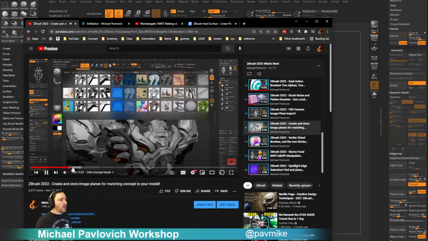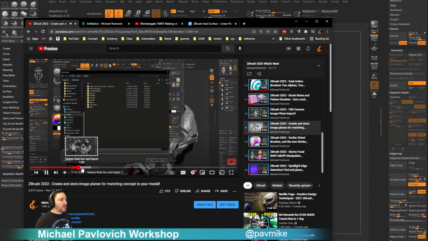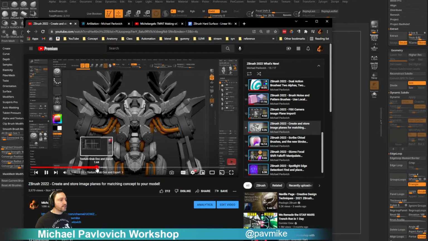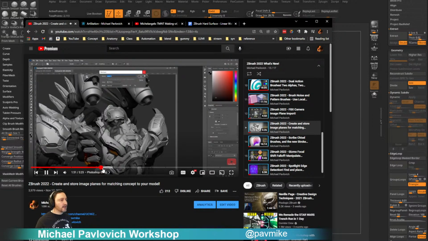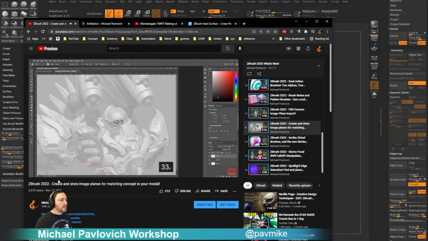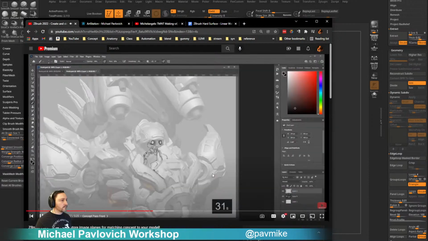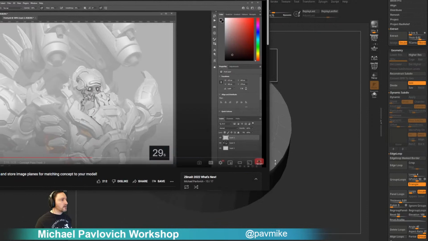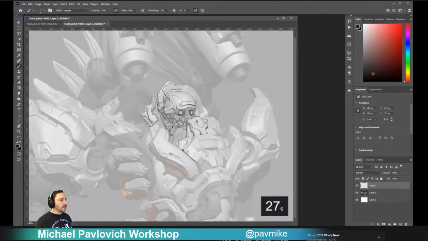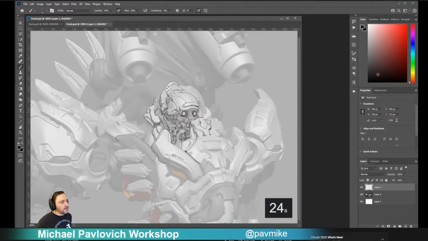And then if I wanted to hop into Photoshop, I don't actually use this method, as far as image planes and FBX, but I do go through here and show, if I want to figure things out in 2D first, so I've got my 3D concept sketch underneath, and then I go through and ask, okay, what do I want to make now?